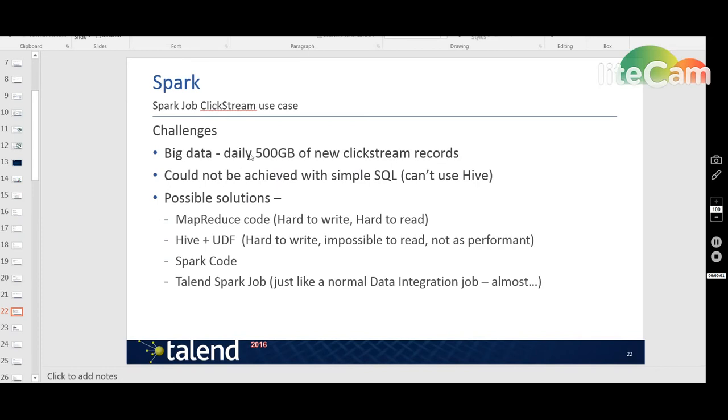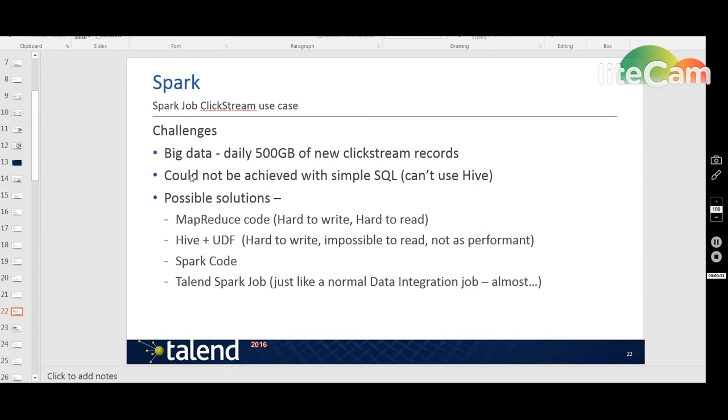Okay, so let's talk about a few things. First of all, the reason why we don't do it in a normal job or a normal query is because it's big data. I mean, I've run into use cases where you have a daily input for a big website of 500 gigabytes, and think about running aggregation on this kind of file, and if it's more than one day, it's even much bigger.